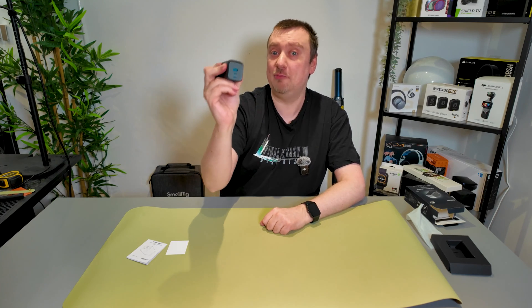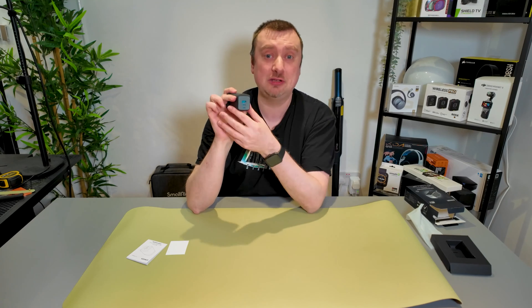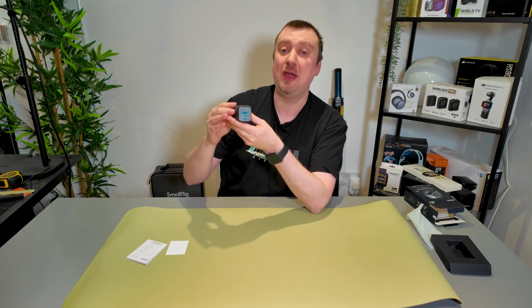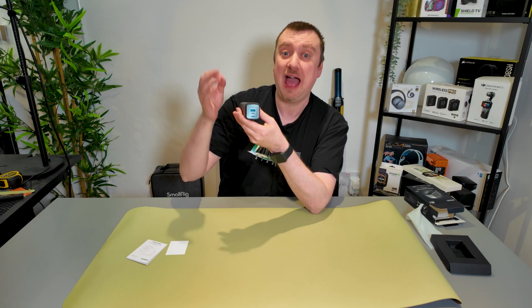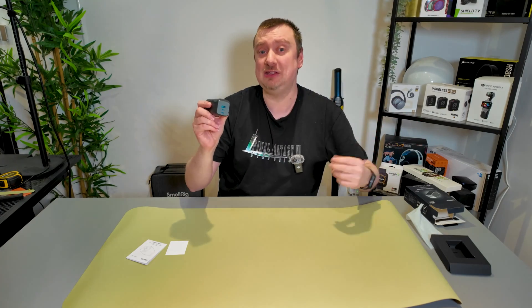What's fantastic about this is that — apart from the caveat that when charging one device you shouldn't use the Type-A port — you can use any combination of these ports when charging multiple devices and get the maximum output of 100 watts. Normally with these sorts of power bricks you have to choose specific ports to get the most out of them, but that's not the case here at all. So if you have two devices to charge, you can use any two ports and get that maximum output of 100 watts. It's so simple and so easy to use.